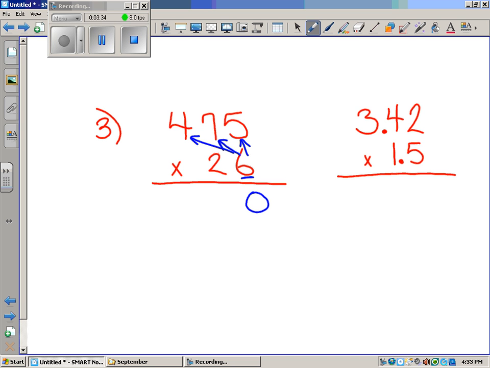We can't put 2 numbers down on the bottom in our answer, so we have to carry that 3 up there. 6 times 7 is 42, and we add the 3. Don't forget about the 3. It becomes 45. Again, you can only put the 5 down. You have to carry the 4. 6 times 4 is 24. Don't forget to add that 4 in. That's 28, and it's done like this.